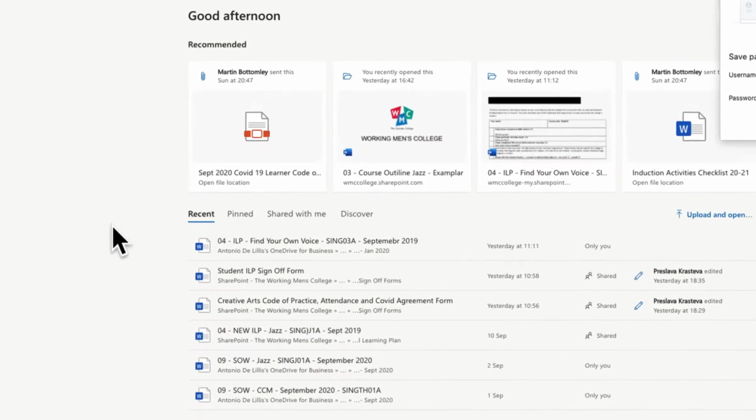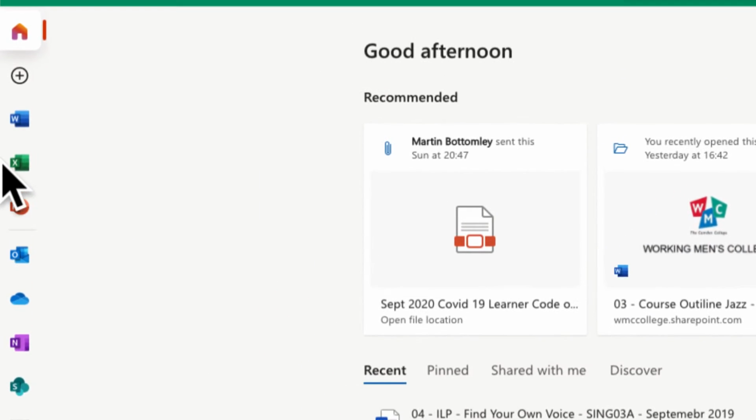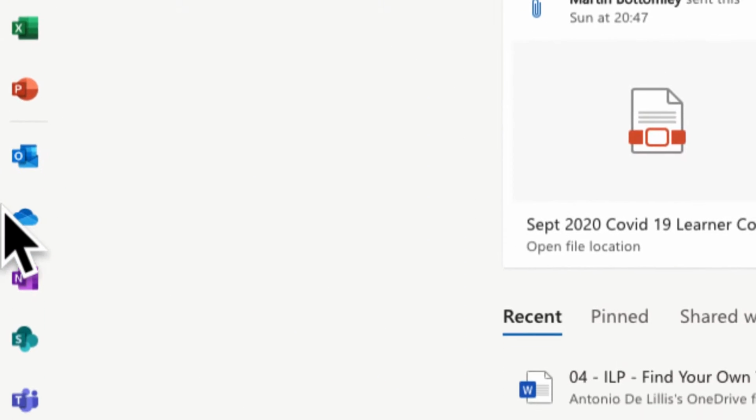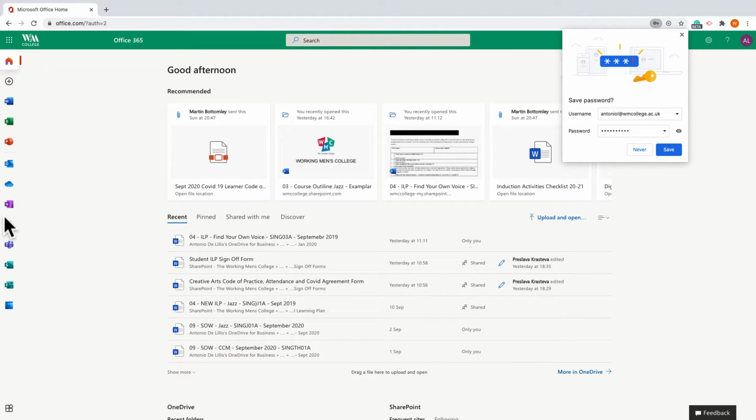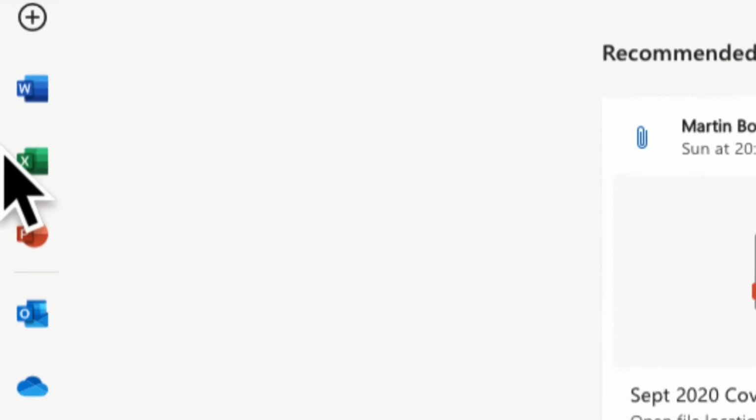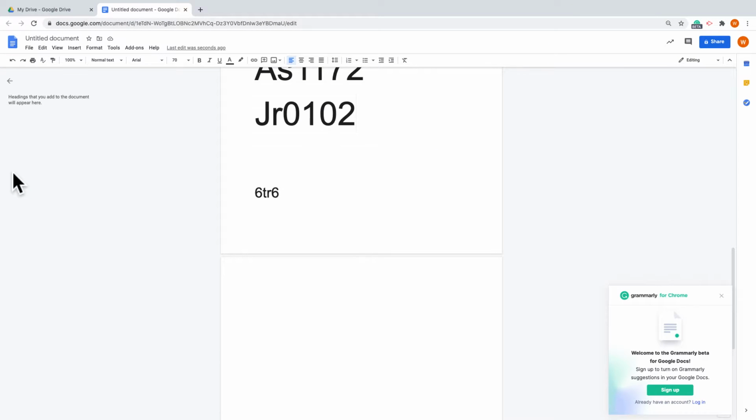And if you have a look on the left side of the screen, these are all the apps that you can open. So for example, let me show you this one, this big O. It's Outlook. So you have access, guys, to Outlook.